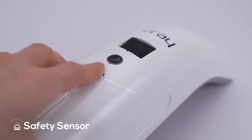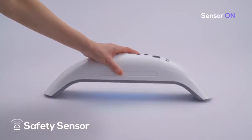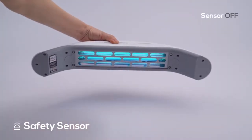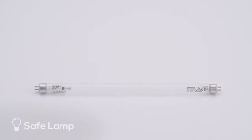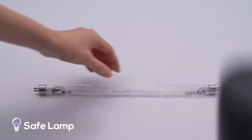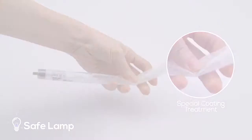The safety sensor, which has an auto power off function depending on the tilting angle, is embedded. It prevents accidental exposure to UV, which can be caused by careless usage. Through a special coated safe lamp, a potential hazard caused by shards of glass can be avoided, as there are no glass fragments to worry about.